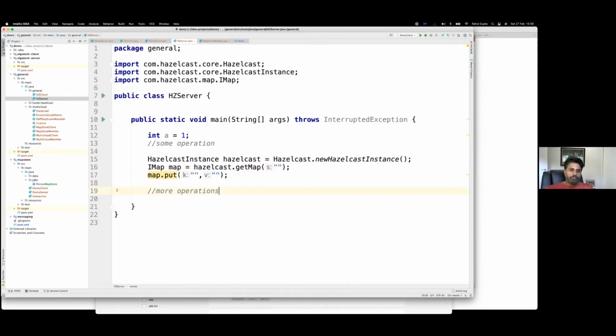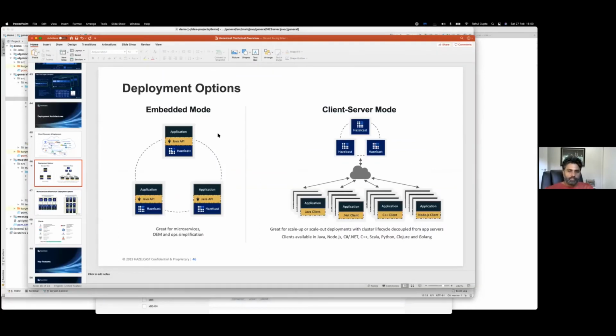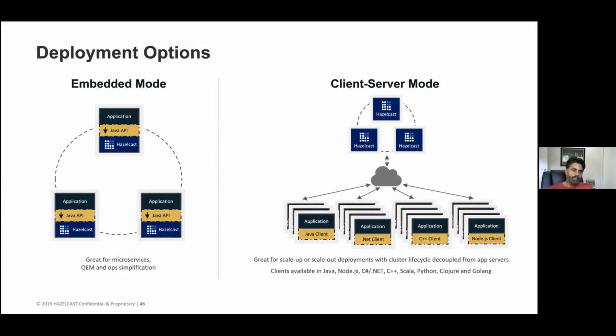So this makes your standalone Java application also become a Hazelcast server node, or Hazelcast cluster node. This is what is called embedded mode, and this is only possible with Java apps, because Hazelcast is a Java based technology, and it can only be used inside a Java application if you are using embedded mode.